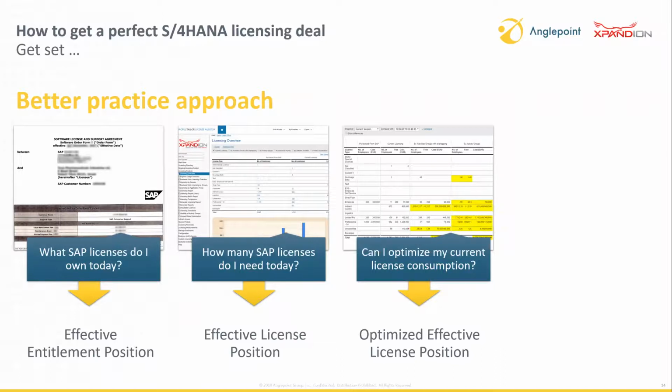So at the end of the day, we actually have with our customers an optimized effective license position, which really means we will flag users as being up for a change for the assigned license type, which then also is being pushed back to the SAP system. So we change the authorization roles, together with the user admins from the SAP team, and have also a track record, which then enables them to prove to their financial auditors. I mean, we are talking about an ERP system here, so everything is done audit proof.